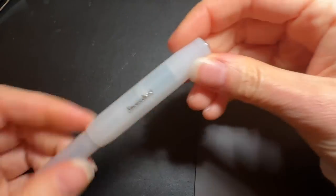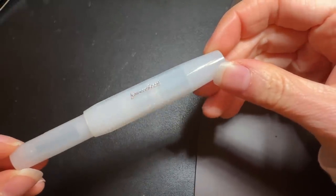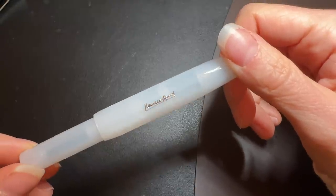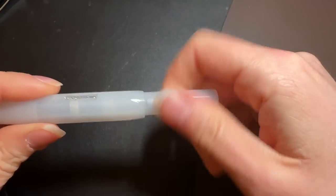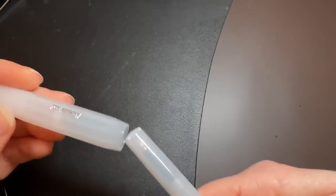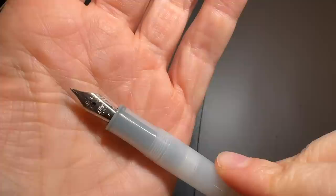And then another one that I chose to be in my can-only-have-five-for-the-rest-of-time. Of course, I have to have a Kaweco Sport. I have to. This one specifically is the Frosted Coconut. It is my favorite of all the Kawecos that I own. I really like this one because A, it's tuned to my perfection, super wet, super smooth. I love the way that they just feel. I like that it's a pocket pen. It's the only pocket pen that I have in this top five. I keep saying top five, I just mean my remaining five.